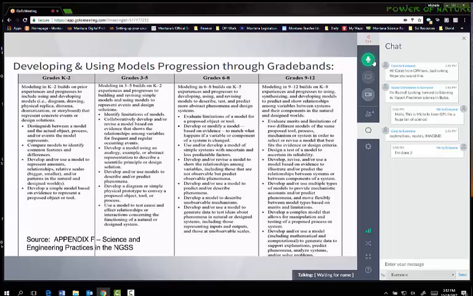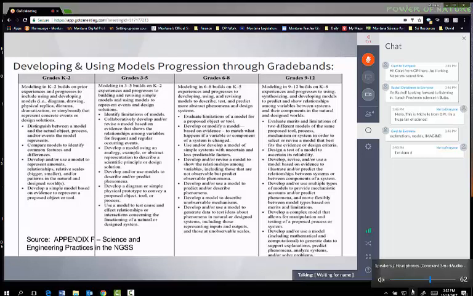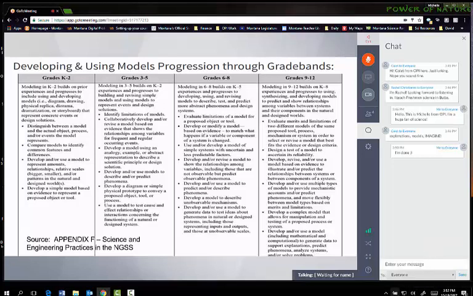That is also saying that this is a great way to think about differentiating and using different sorts of specialties for students with varying capacities in your grade level. So even though you might be at 3 through 5 or 6 through 8, you might have a student who has a capacity to build and use models at grades 9 through 12, or may need to step back a little bit and do it at grades 3 through 5. And so this is a great way to look at differentiation in the classroom as well.